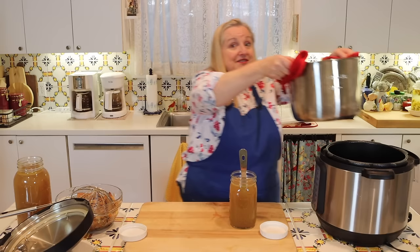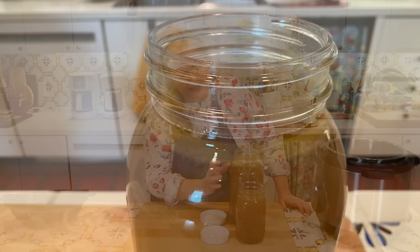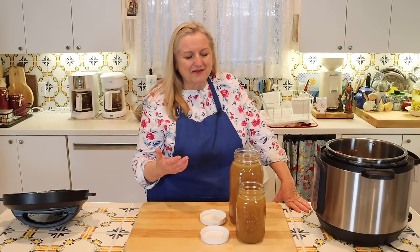Look at what we got out of this — just a handful of feet, a handful of necks, and we've got this glorious bone broth. This is the fat cap I'm talking about, and you can see it more clearly in the half gallon jar — that'll harden and keep this bone broth nice and fresh for probably up to about two weeks. Bone broth can be very subjective — a lot varies on what you're using, what vegetables you've added, so always do the sniff test and give it a little taste.